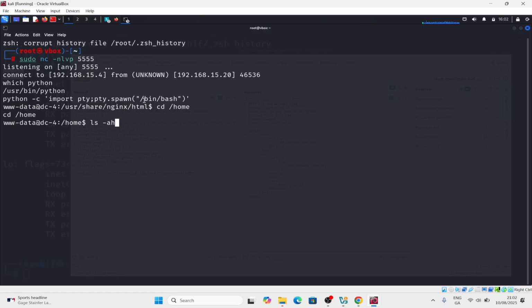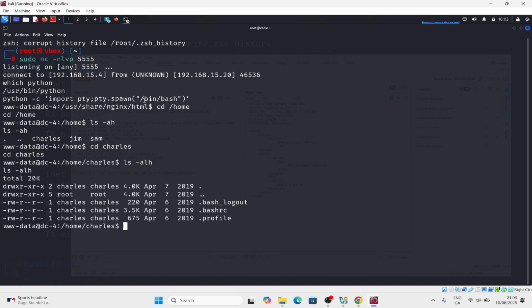After gaining the shell access, check the directory contents and navigate the different directories. And here you have the different directories.